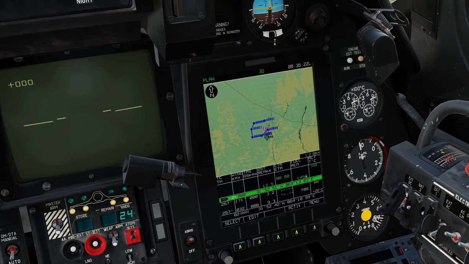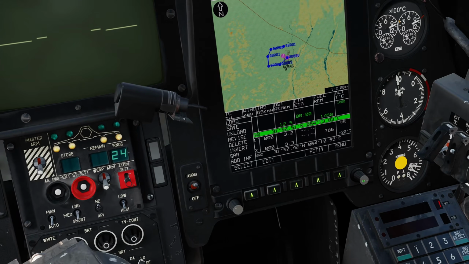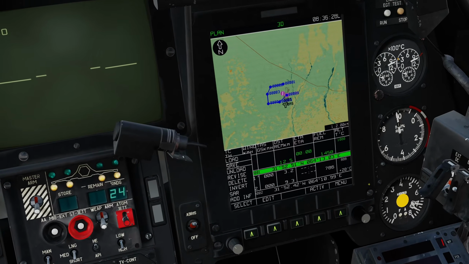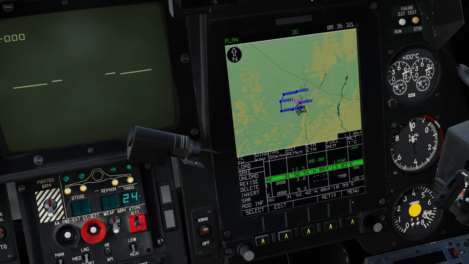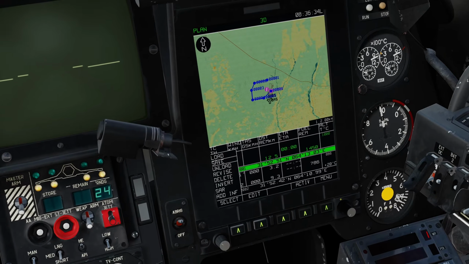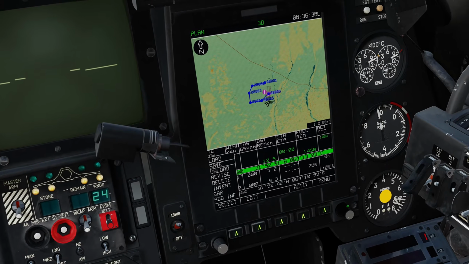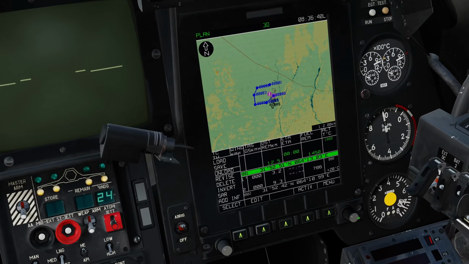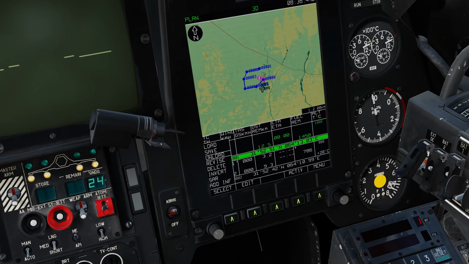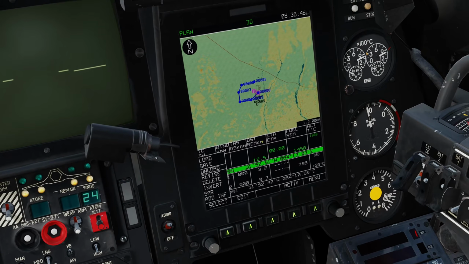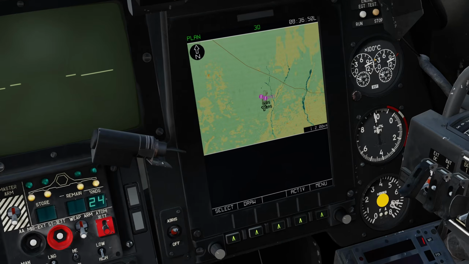So at any point when you're flight planning, you can use this select button here to save your flight plan. And I would advise doing that at regular intervals, because quite often I've accidentally deleted a waypoint or plotted something wrong and I need to go back to my original version. But in this case we're going to unload it. Now if you unload a flight plan in here, you'll lose it if it's not saved. Bear that in mind. So we're going to right click here. We've unloaded the flight plan.